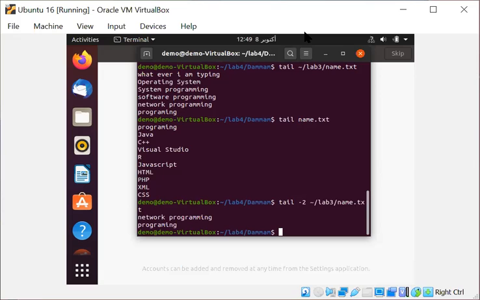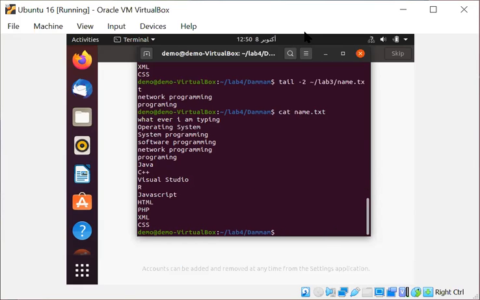If you want to display page by page, you have a command. For example, cat name.txt, and then, just a second. This one contains this many lines. If you say cat and then name.txt and then this symbol, the horizontal bar, and then more, it goes page by page. But actually our file is only a short file, so it displays like this. If you have a big long file, it goes page by page.